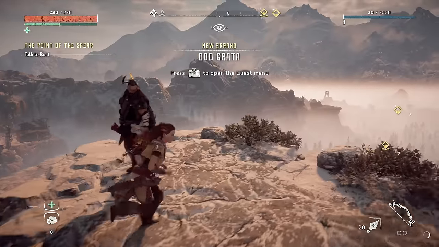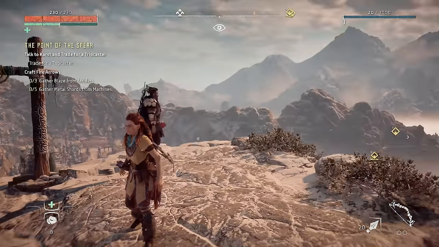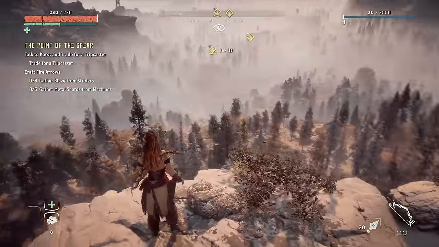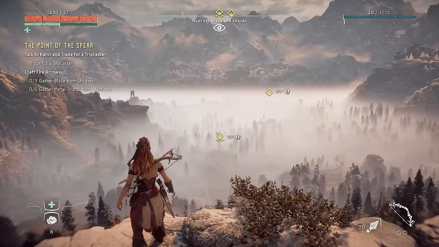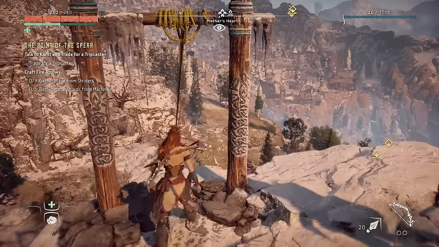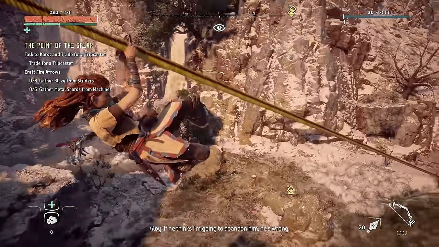All right, so there we go. I guess that's kind of an introduction to the side quest or the errand system. It'll just kind of appear in the options as we talk to different people. Look at just that huge expanse. I guess down there is the embrace. We're gonna have to zip line down into it. So we have to be on the lookout for some meat so we can help feed Odd Grata. If he thinks I'm gonna abandon him, he's wrong.